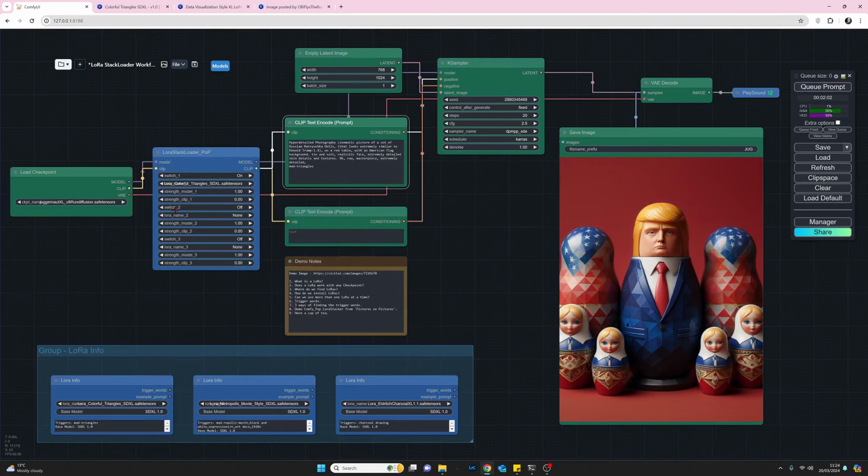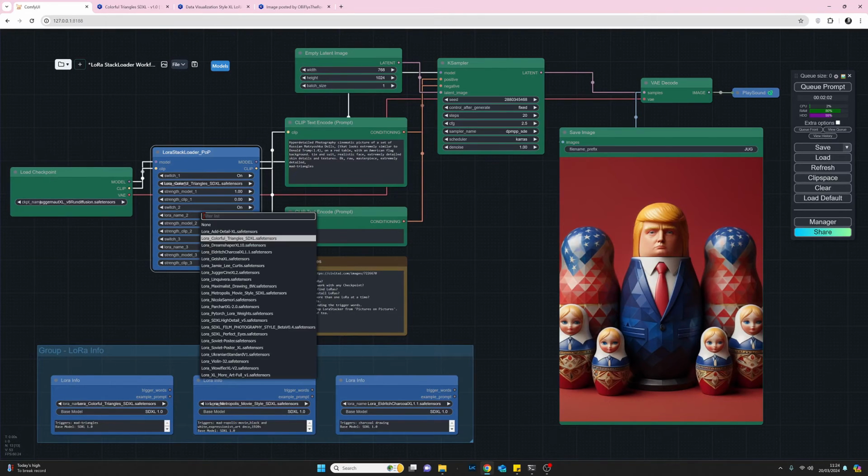So let's add a second LoRA. I've no idea what this will do, I haven't practiced this. I'm now going to use a Metropolis movie style LoRA. So I'm going to come down to my switch 2. I'm going to put number 2 on. The LoRA is my Metropolis movie style.